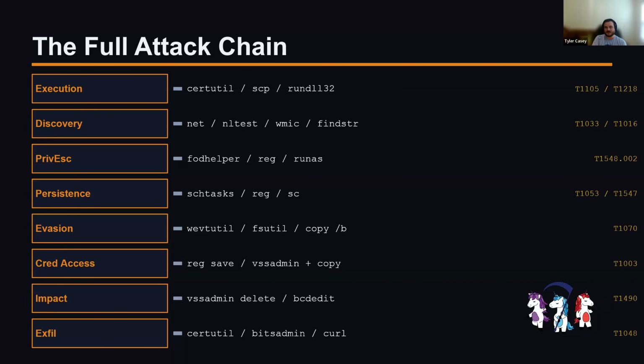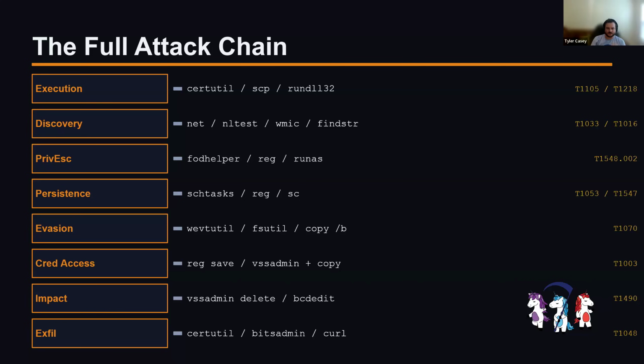Impact 2, there's really only so much impact that you can do with living off the land. If this was a ransomware emulation at this point, for the impact, they would probably use curl or something like that to download their binary that they want to run to perform the ransomware, or if your impact is to steal stuff or do exfiltration, that's when all that would happen.